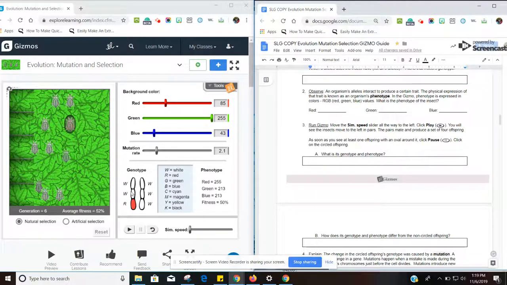An insect that would have an allele red, blue, red, red, blue, red, that's its genotype, RBR, RBR, but its phenotype, it might look a little purple. So this applies to all living organisms where your genotype is what is in your genes, and the phenotype is the way that it appears in the environment.